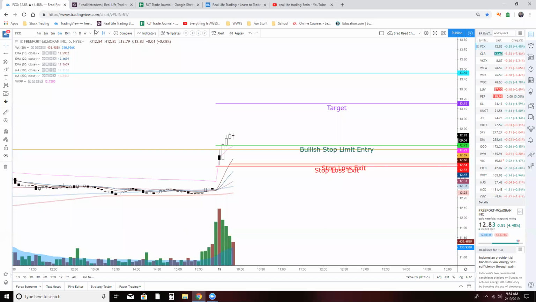So let's see, today is February 19, 2019. We got in at 1273, protective stop at 1252. I'll be moving up that protective stop throughout the day until we get to 1315. So no matter when you're watching it, you can swing back to February 19th on FCX and see if we lost small or if we won big, because I'm about to move that stop up again. So the only two choices will be to lose small or win big.